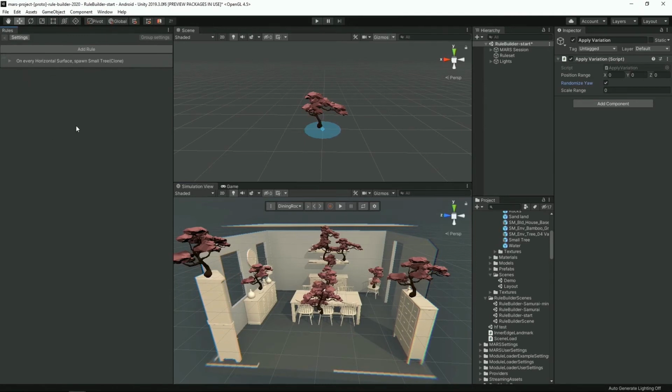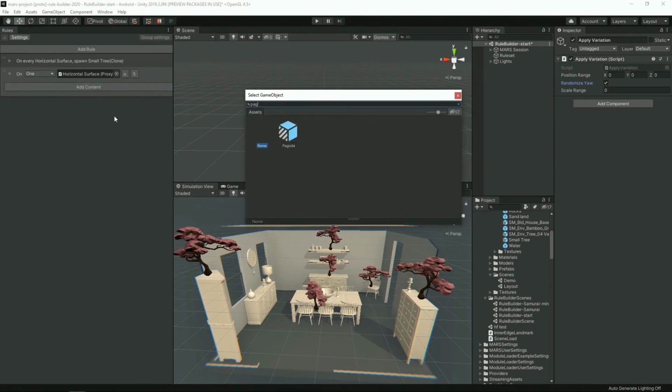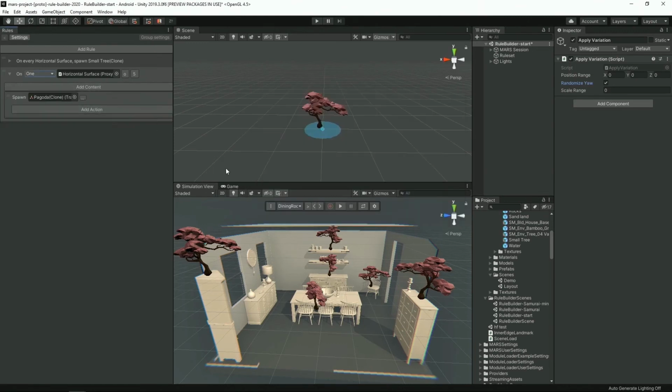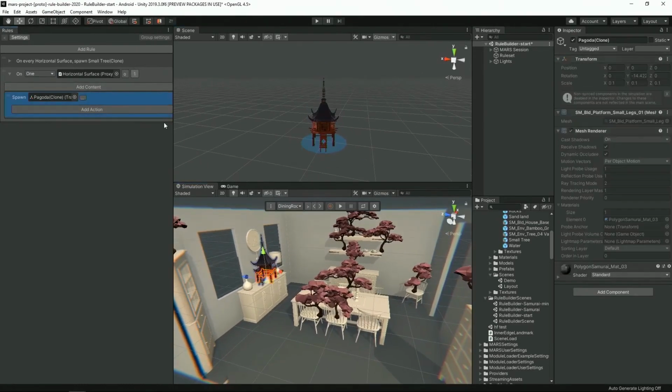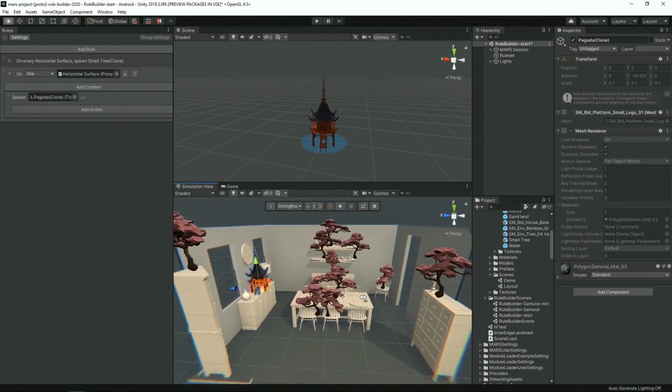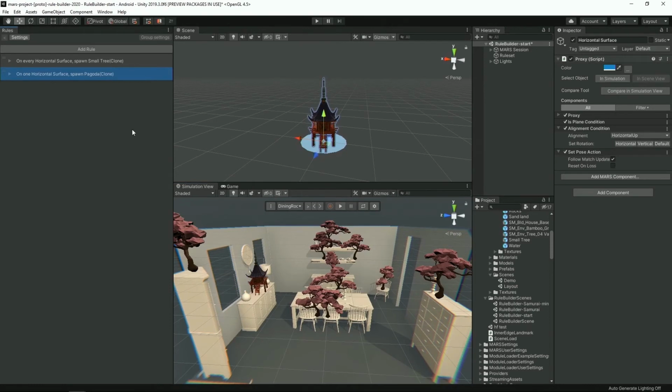Super straightforward, right? I'll add one more thing. This will be on, I'll do 1. I can also do a number of them, up to whatever number. That's using the replicator that you saw earlier. So I'll say on 1 horizontal surface, I'm going to add a pagoda. There it is. So you see the pagoda here. Again, pagoda on a surface in the scene view, pagoda matching down there in simulation. Looking good. Again, I can collapse this down to a really simple sentence here.